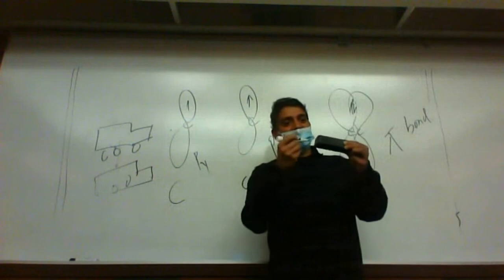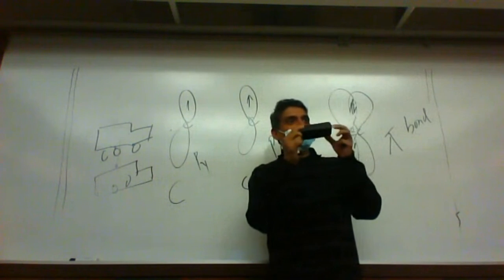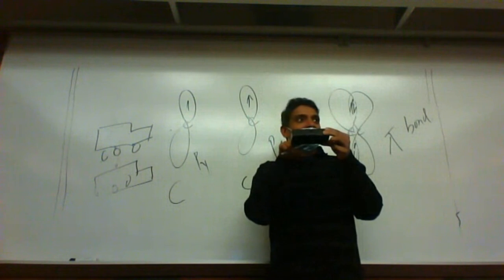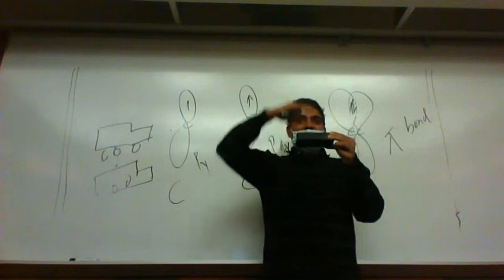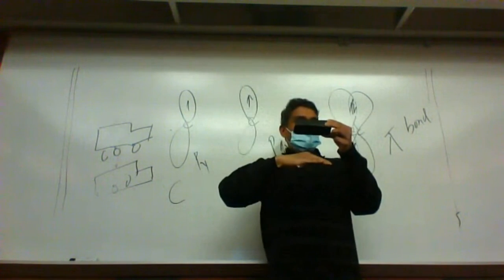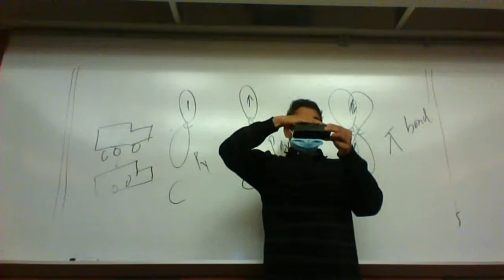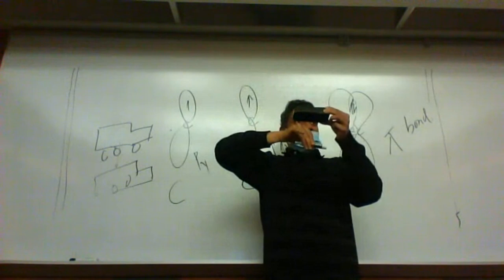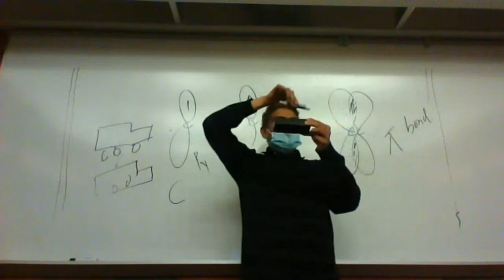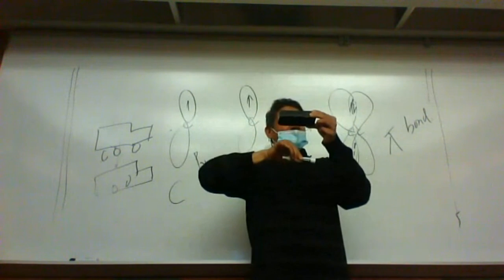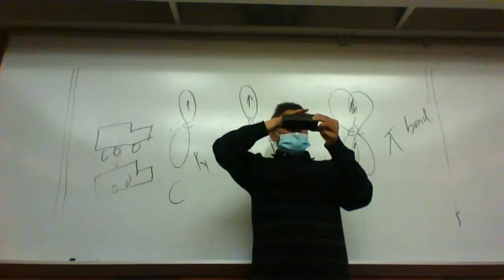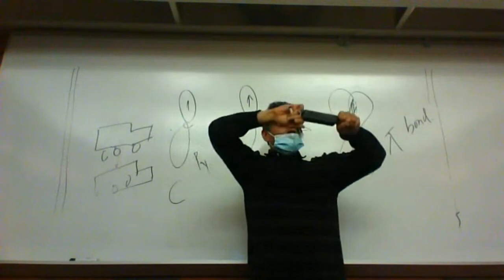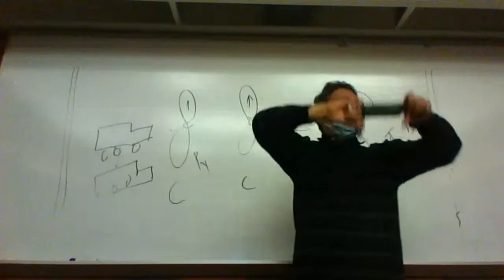So this is a carbon here. I have a carbon here. I have a carbon here. A sigma bond is just on the internuclear axis, right? But a pi bond is either from here or here, down. So a pi bond is either above the sigma bond like this, here or here. Make sense? So a pi bond is either above or below the internuclear axis, but the sigma bond is just between the two nuclei.